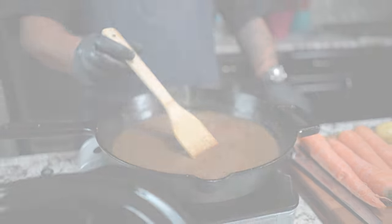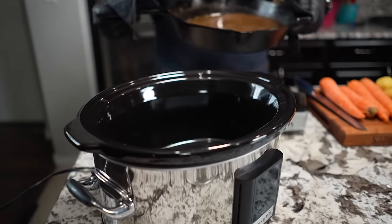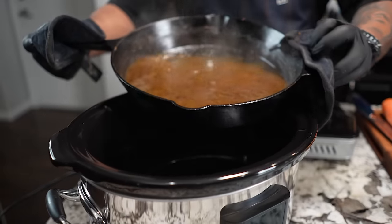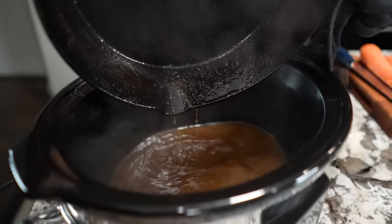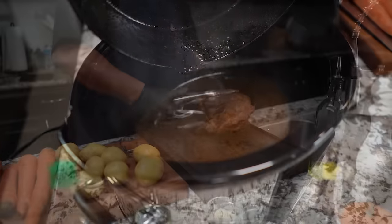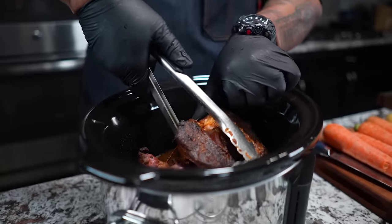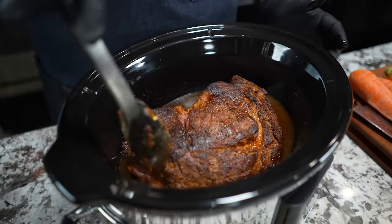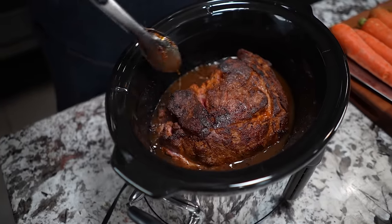So now I'm going to turn this off. This is my crock pot. I'm going to go ahead and just pour this liquid inside of there right now. There's a reason why I didn't put my pot roast in first — because I don't want it to wash anything off. So we just start like this, then we bring our roast and go ahead and set it in there. If you guys pay attention, see how it comes around — this is what helps it start cooking.